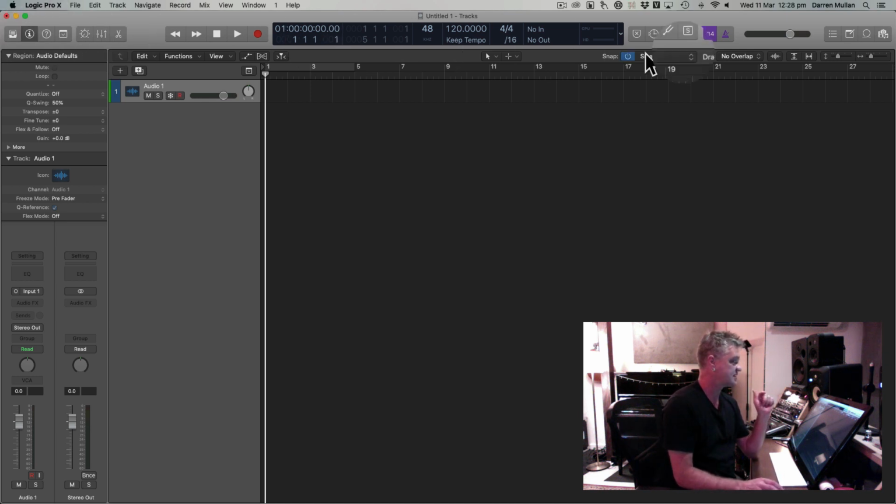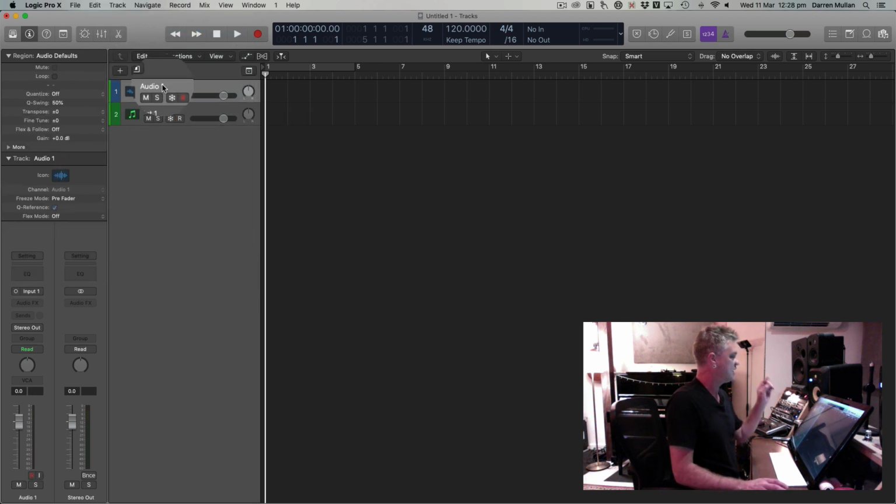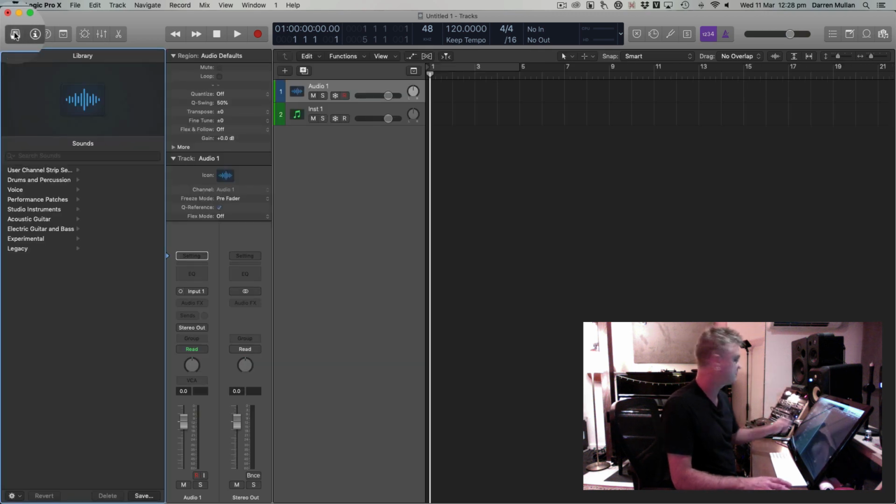And a lot of these things can be explained in videos of their own, and I'll cover them later. So I'm going to try and be as basic as I can. Because I have opened up an audio track, maybe it's probably better to give you an instrument track as well. And an audio track, I can go to the first button, the library button, and here are all my presets.